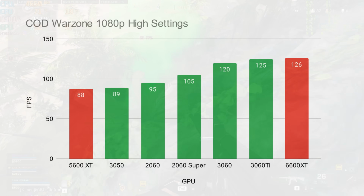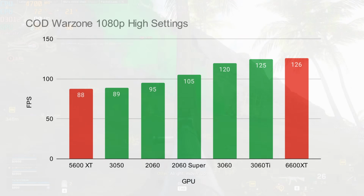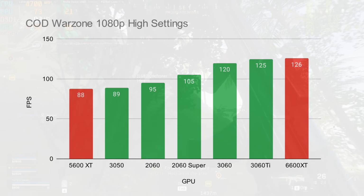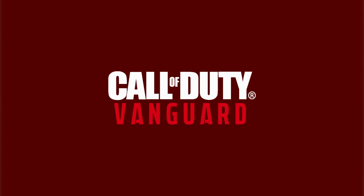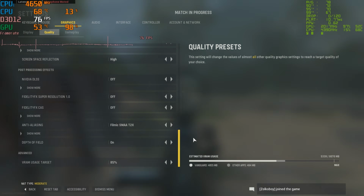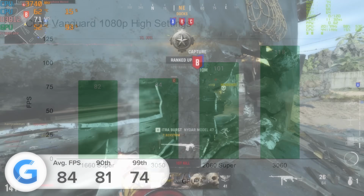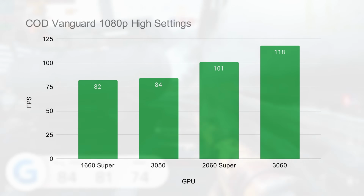Now to be clear, it's still below the 3060, which itself was below the 3060 Ti, but even still, an interesting result. It's the same story in the new Call of Duty Vanguard, a title you might expect to be better optimized for newer GPUs. But no, the 3050 beat out the 1660 Super, thank goodness, but didn't quite hit the marks of the 2060 Super at 101 frames per second. It was then sizably below the 3060, which appears, for all intents and purposes, to be a far more powerful GPU.